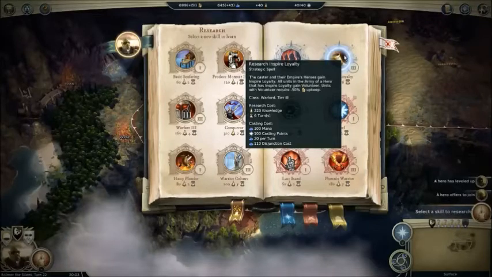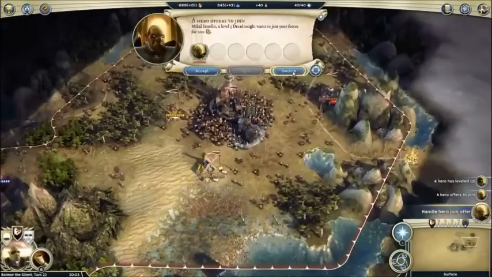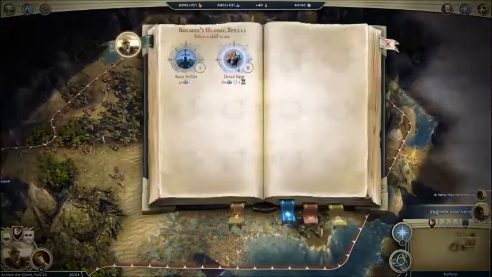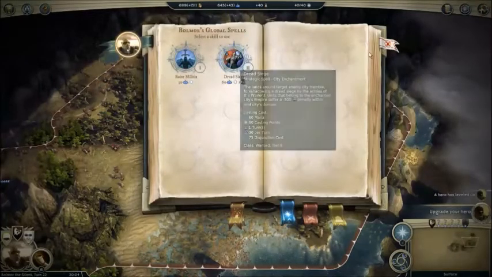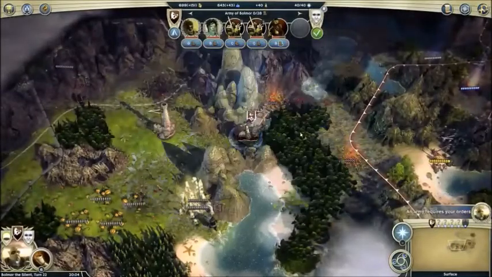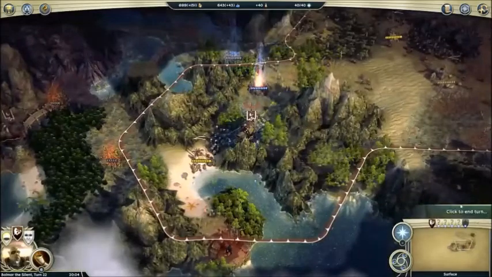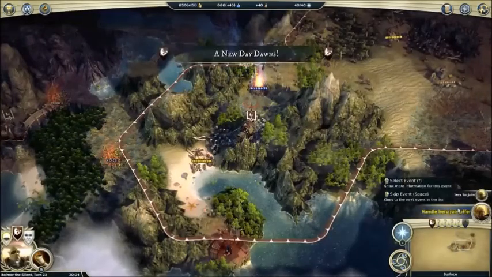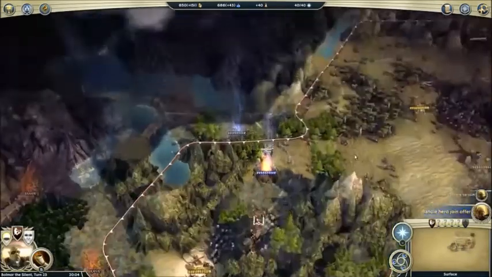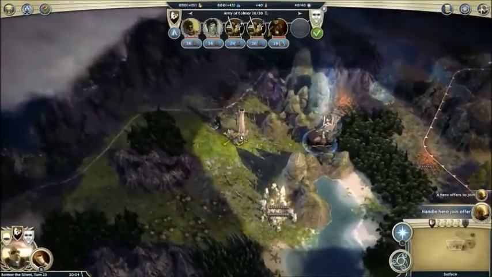So that actually wasn't good. Let's... Okay. I almost want to go buy that dragon out now. Like, that'd be kind of nice.